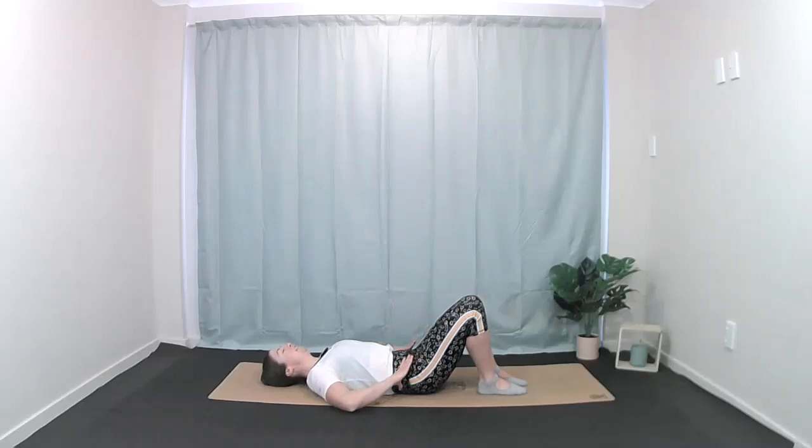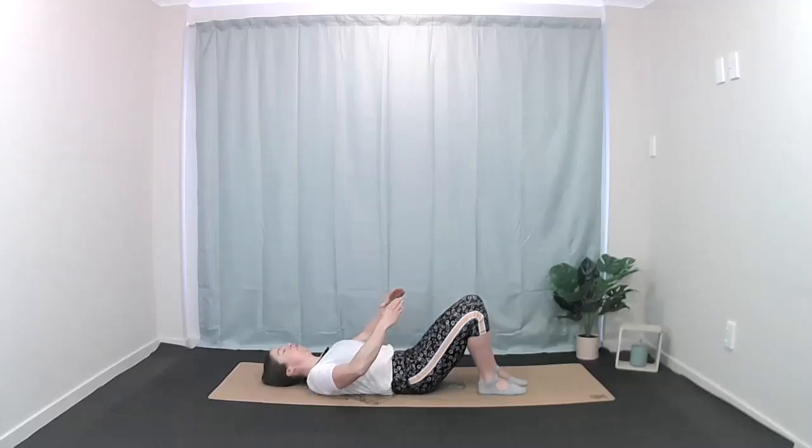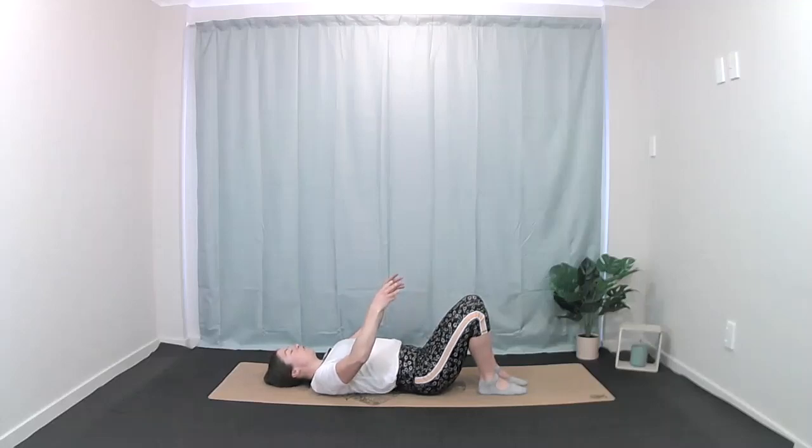Bring your hands onto your waist and start to roll your pelvis forward and back. So if you were to imagine your pelvis was a bucket full of water, when you rolled forward, the water would start to tip out the front of the bucket, and when you roll back, the water is going to tip out the back. So take those rolls a couple more times, really exaggerate them, and get the sensation of that water tipping at the front and water tipping at the back, and find as much movement as you can in your pelvis and lower back.